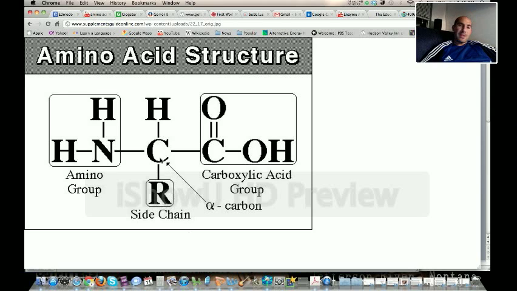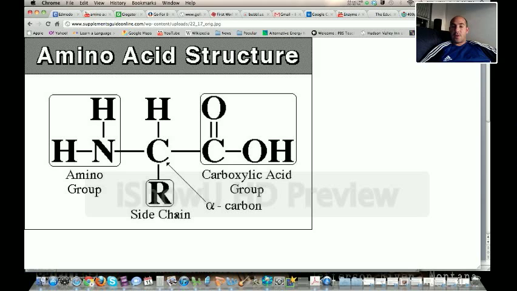Now look, you always have a central carbon and a lonely hydrogen. So you have to have that CH. Now, it's easy for me to remember because, well, my first name's Chris, so I can do CH, but whatever makes sense for you, just understand that carbon is that central core. What makes different is that R. The R's you're going to find are very different.